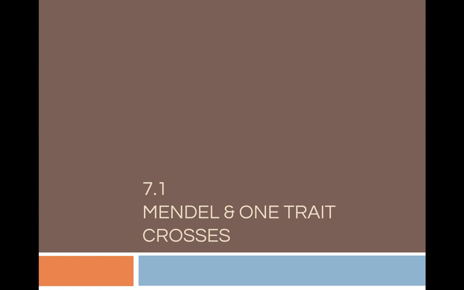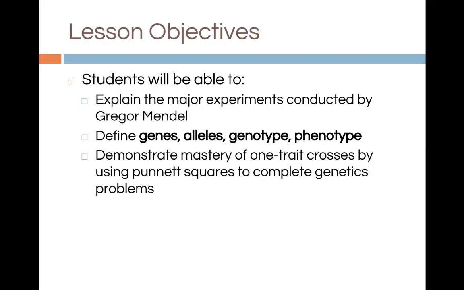There's going to be some words that you need to write down as we go through, and you should have your vocab sheets out with you because it's going to be important since you're not actually taking real notes on this PowerPoint. By the end of this, you're going to be able to give us a little bit of history about Gregor Mendel, who we're going to talk about in just a second.